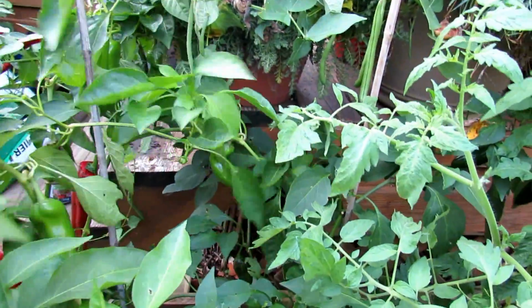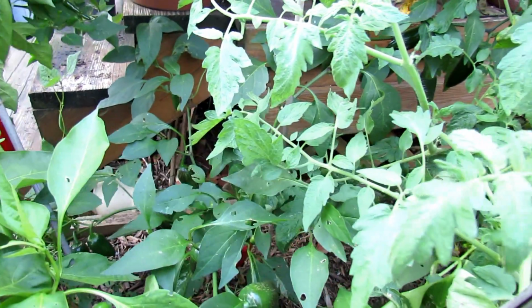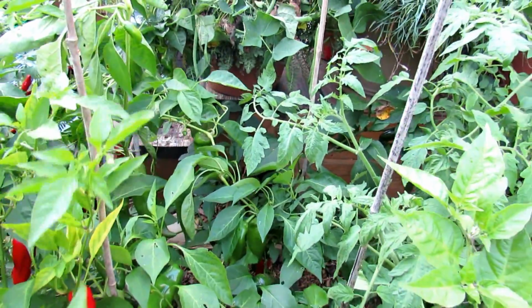All right, that's the Anaheim Chili. I was going to say, gosh, that's awful big for jalapenos. So I'm going to pull the jalapenos off. I usually slice those and put them in a vinegar brine and put them in a jar. Let's go over to some hot peppers on the other side of my garden.